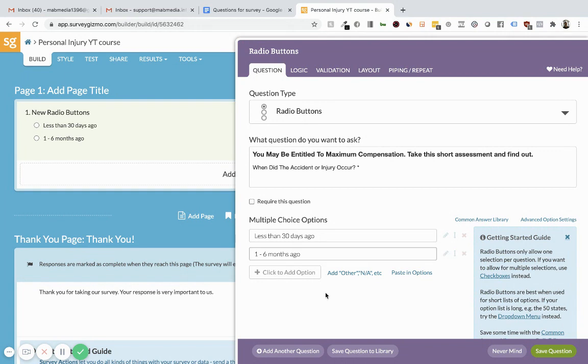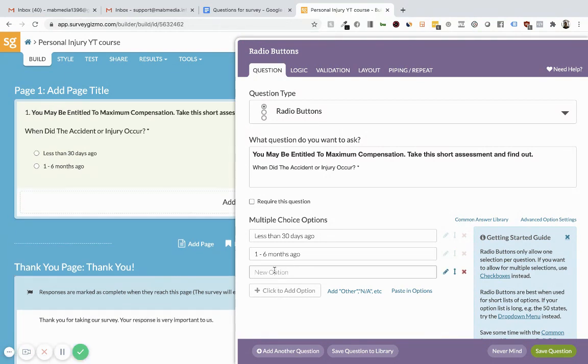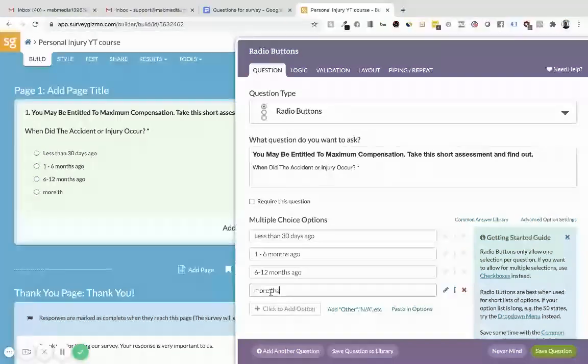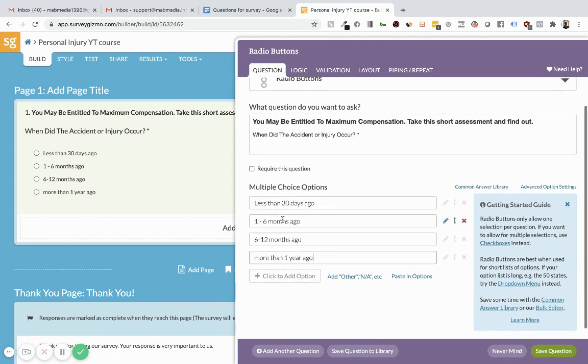And then you can put something like 6 to 12 months ago. And then you can add a final option, which is more than 1 year ago. Okay, so that's your first question done. Then you go to the bottom and click save question.